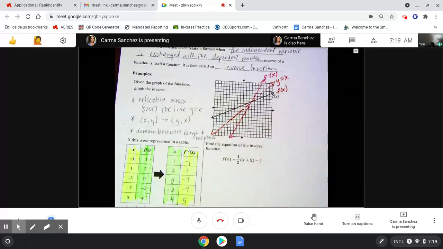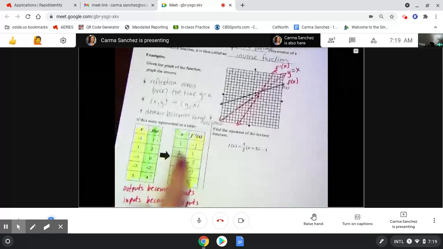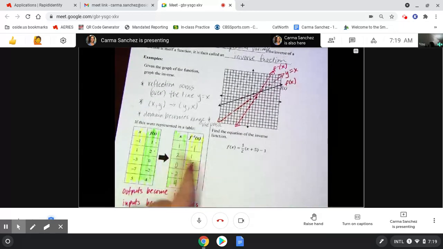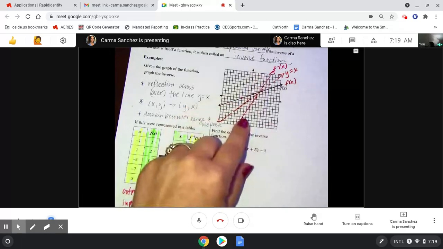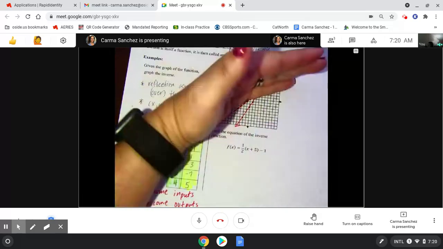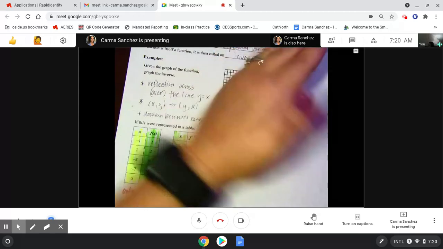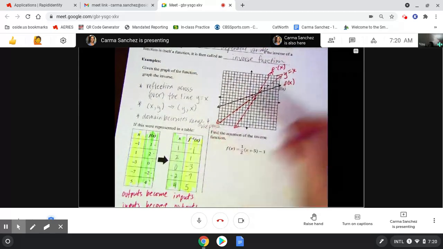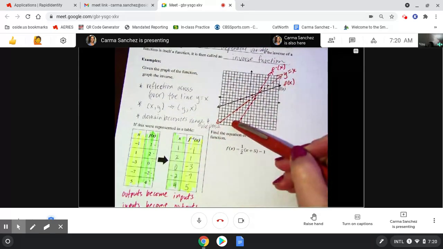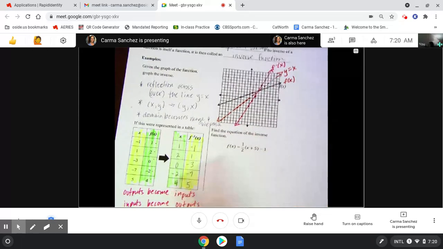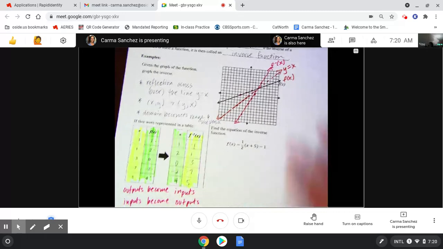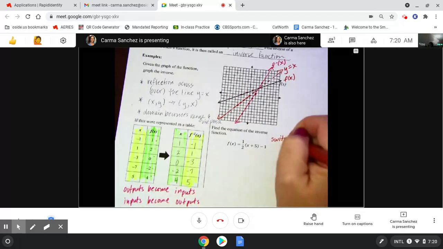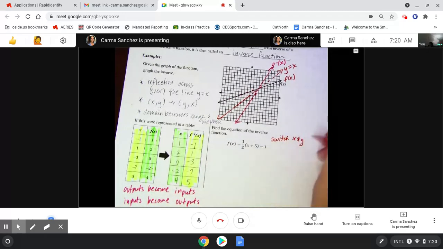Okay, so the first part is that we're taking a table and we're flipping the table so that we can graph it. Notice we have this new reflected line. If I took this line and I reflected it over that y = x line, this is the line we would get. We used the table method. We're now going to go use the x and y switch method. This is the algebraic method.